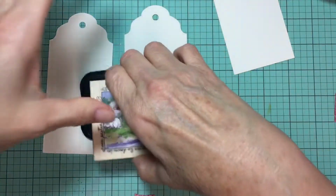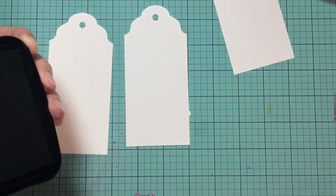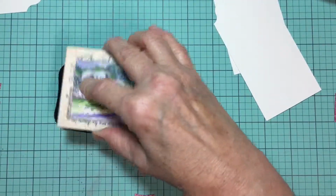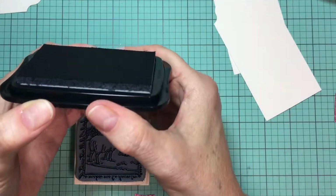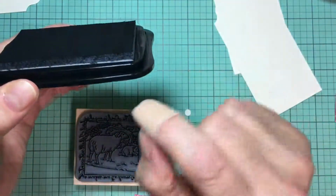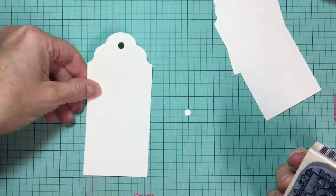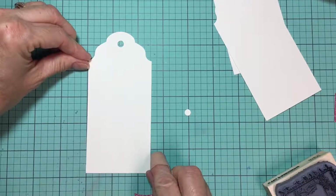Actually, I think I'm going to lay it down and do it. Now, this ink smells horrible. It smells like peppermint and chalk mixed. Ugh. And as you can see, it's not a sponge. It is almost like a piece of canvas, and it looks like felt underneath it. So it's not the same as other pads. Trying to line it up so maybe these lines will help me.